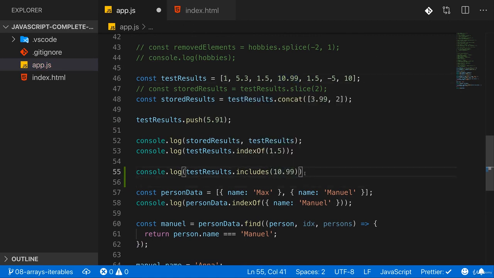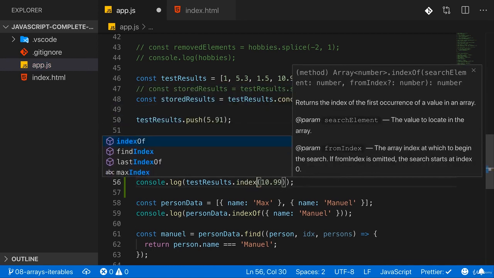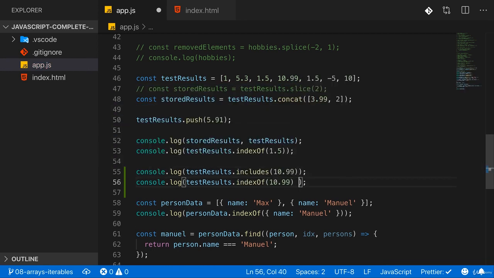This will then return true or false, and therefore includes is a great choice if you're not interested in the index and also not interested in the value, but just want to know whether it's part of the array or not. Though it's important to keep in mind that indexOf will return -1 if something wasn't found. So this is essentially the same as running indexOf and comparing that to not being equal to -1, because if that is not equal to -1, we know that it exists. If it is equal to -1, it does not exist. But of course, that's a bit shorter and saves us this extra comparison.